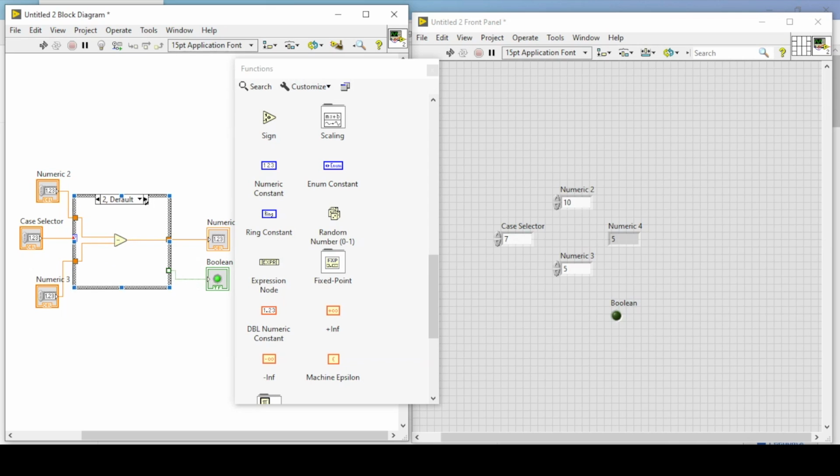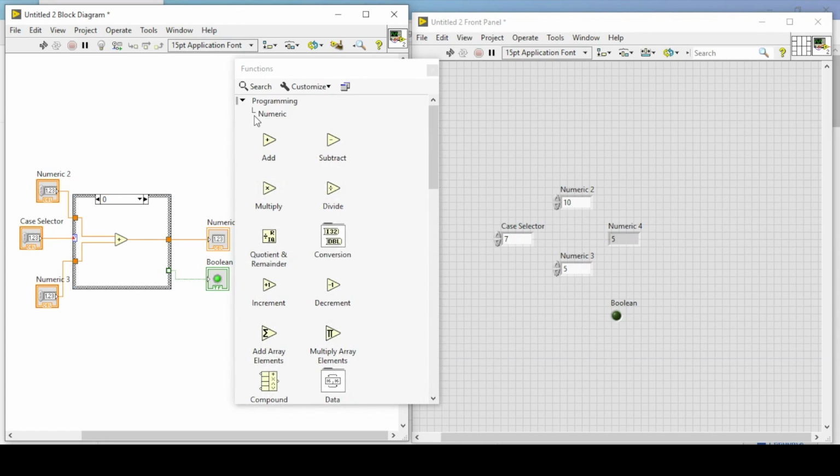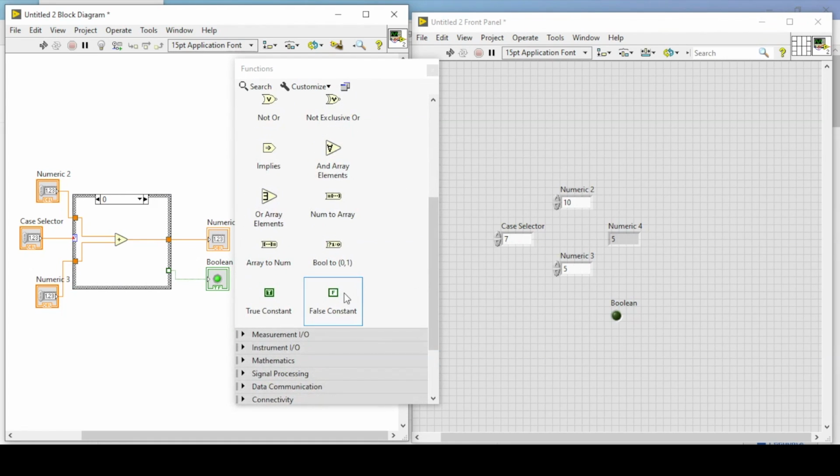Okay, so we can always give them a value here, and a nice way to do it is to go into Boolean and assign a false constant, because we probably just want the LED to remain off for the rest of the cases, as we are not interested in the other cases. Right, so LED is going to remain off, but only in this instance. If our answer is greater than 50, it's going to turn on, otherwise it'll remain off.